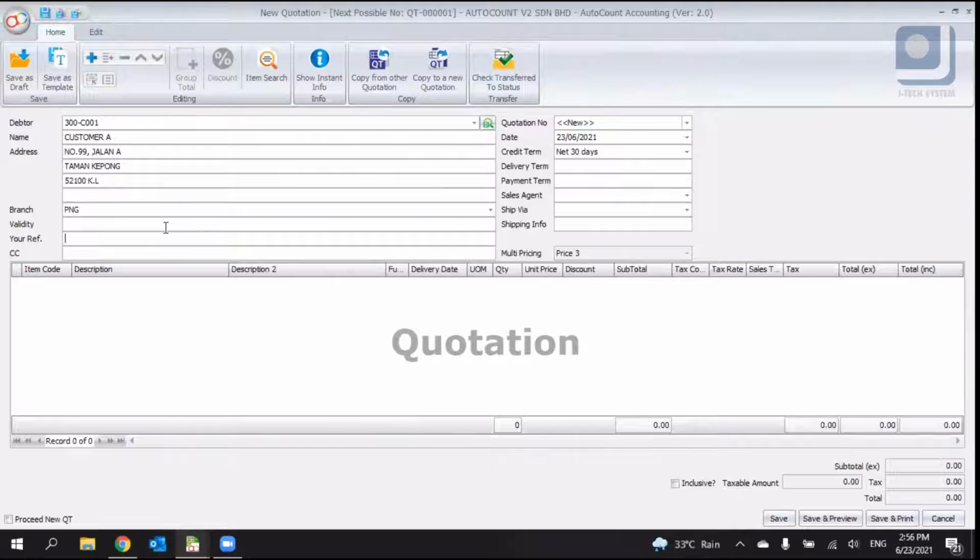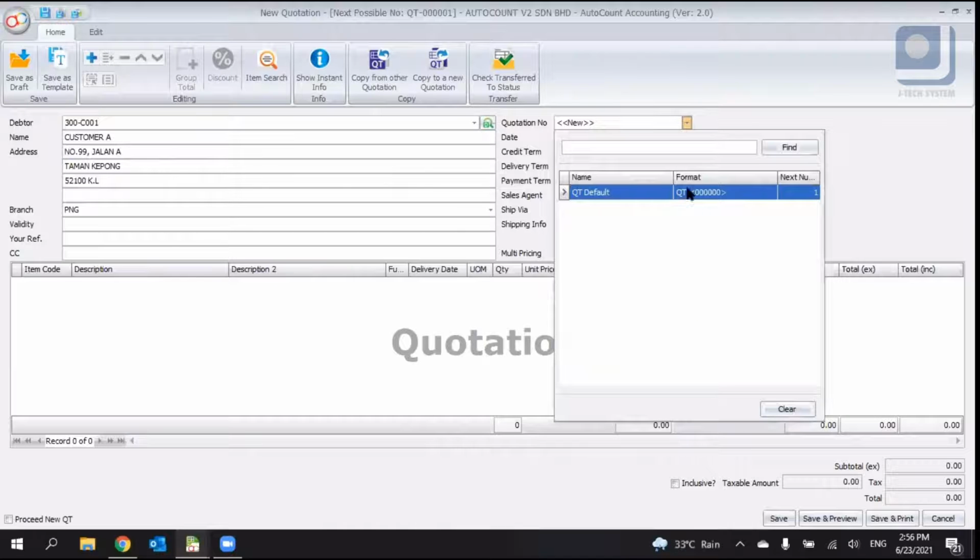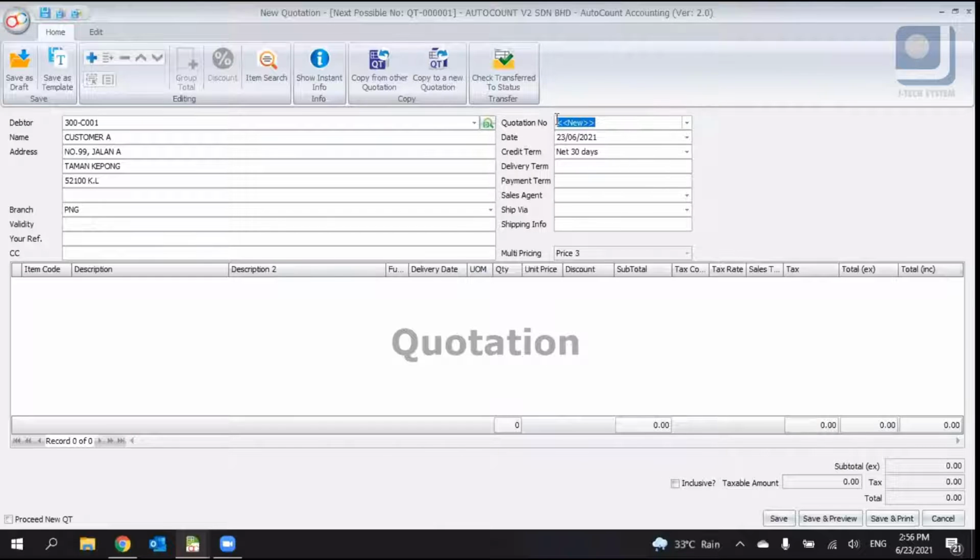Here it could be the reference. The quotation number is showing new, but you can see QT-00. You can choose if you have a different format, but by right it starts with QT. If you want to know the next number you're going to use, you can refer to the top here, QT001.